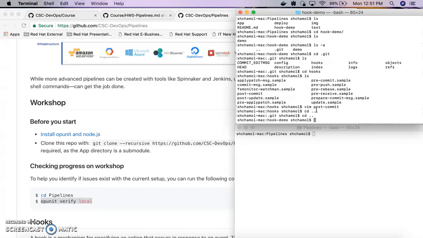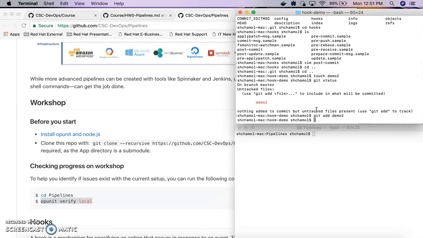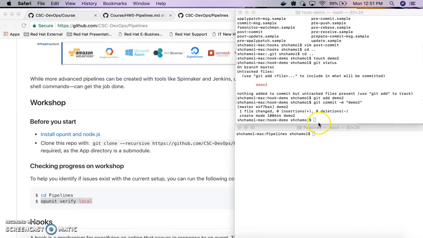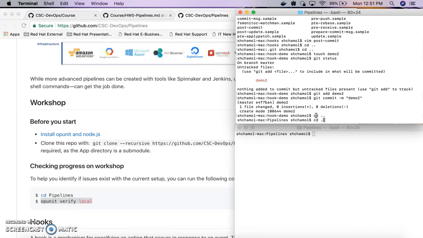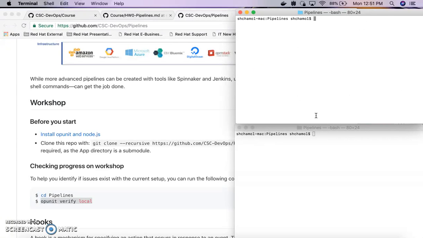I'll create a file, demo2, and add it. Then git commit -m demo2. As soon as I commit, it should open google.com for me. When I do that, it does the same. That's great. Now that that is out of the way, we know how to use the hooks.